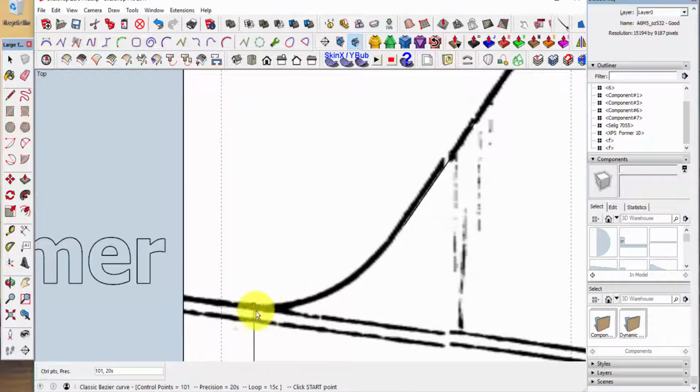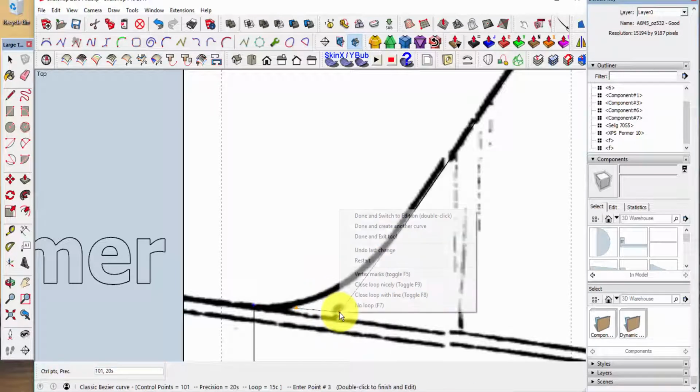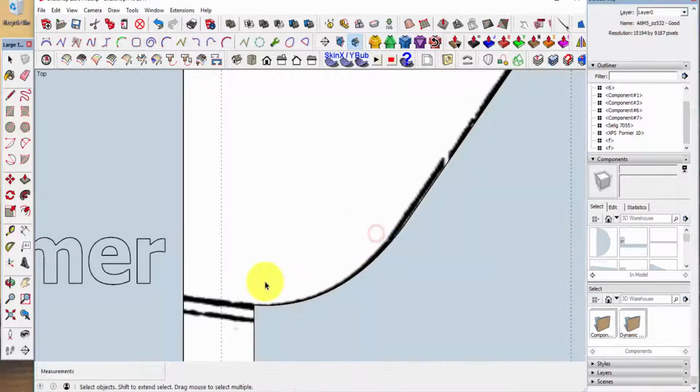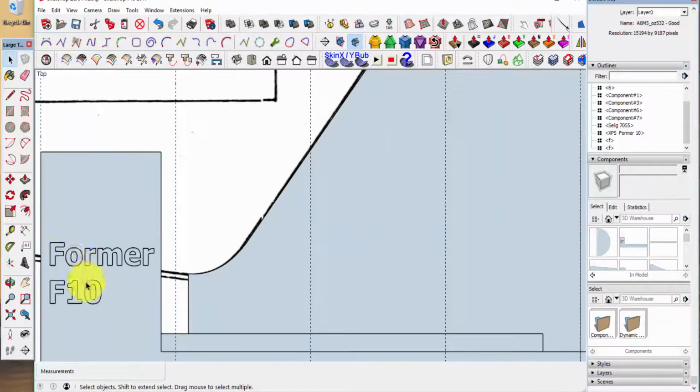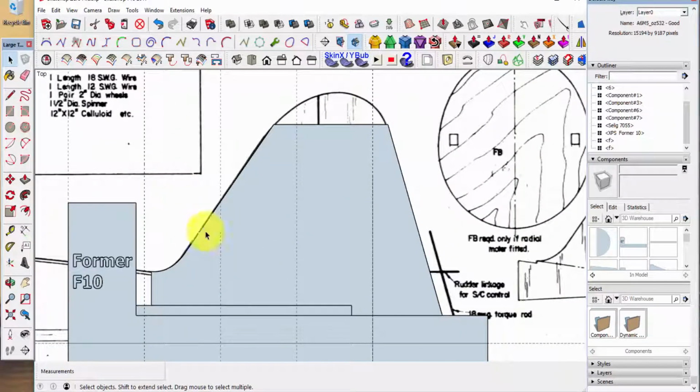Maybe I ought to pronounce it two different ways, a different way every time, and then that way half the time I'll be right. And that curve looks good, so we'll put that in there, hit done and exit tool. Now with this closure here, we have a solid, but we're going to get rid of that.